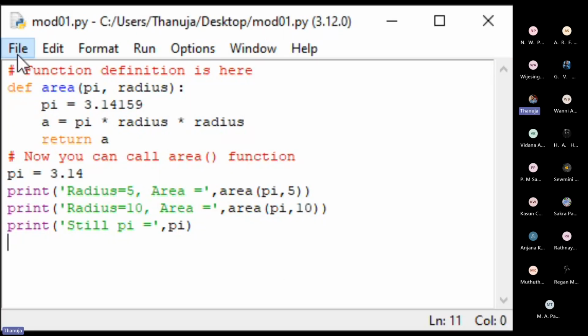As well as I'm opening a new file, and I'm writing something like this.